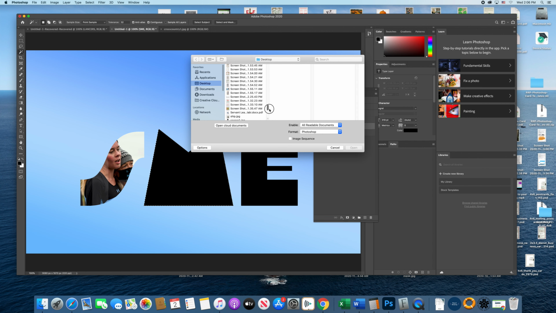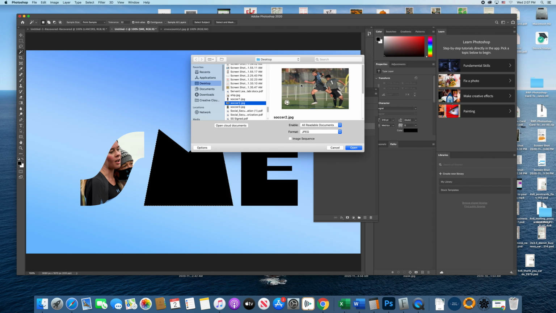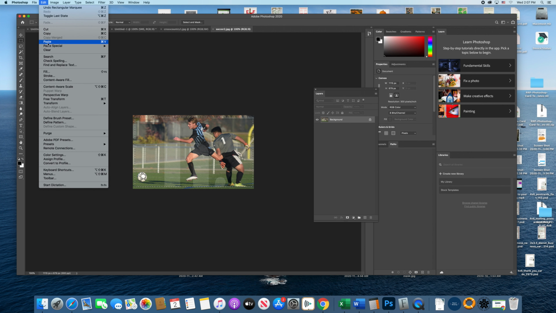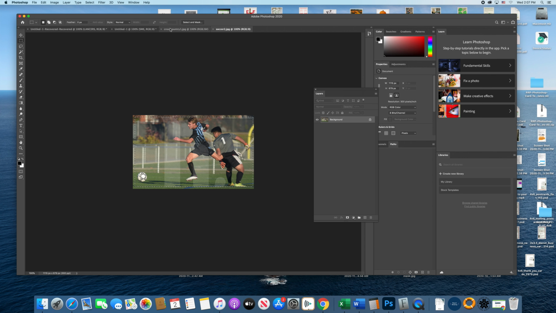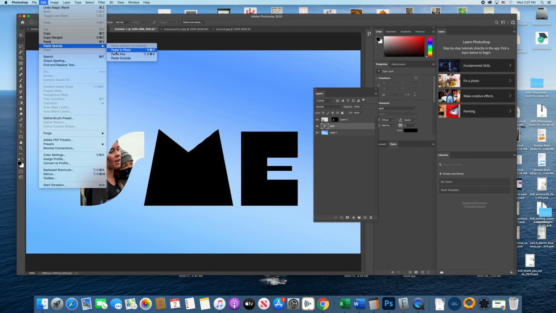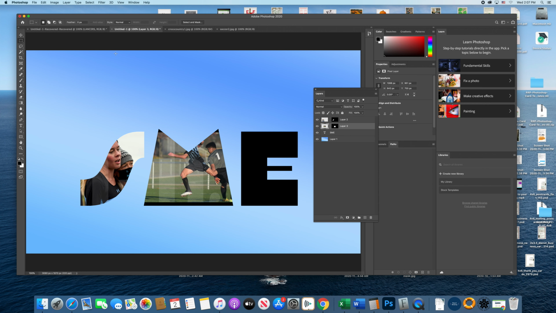So many to choose from in my files, aren't there? This is a good one because it works with the landscape and the landscape of my M. Then I'm going to click Open here. I will then make a selection area, go up to Edit, down to Copy, and navigate back to my original document, making sure my M is still selected. Then I'm going to go Edit, Paste Special, Paste Into, and voila.